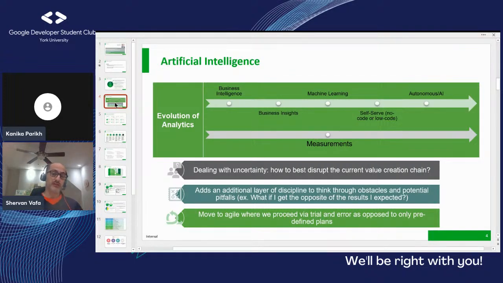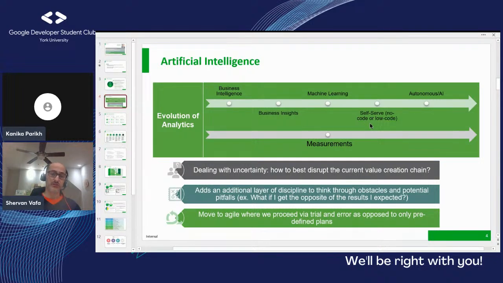The next phase, the next evolution from there, is data scientists, or people who develop models and focus on machine learning or deep learning, right? And these are individuals who are very, very well versed in statistics and math, as well as programming. They're a lot more specialized. So while you do require them to have good communication skills, project management skills, and all of that, it's not as big of a requirement as it would be for a business insights analyst.